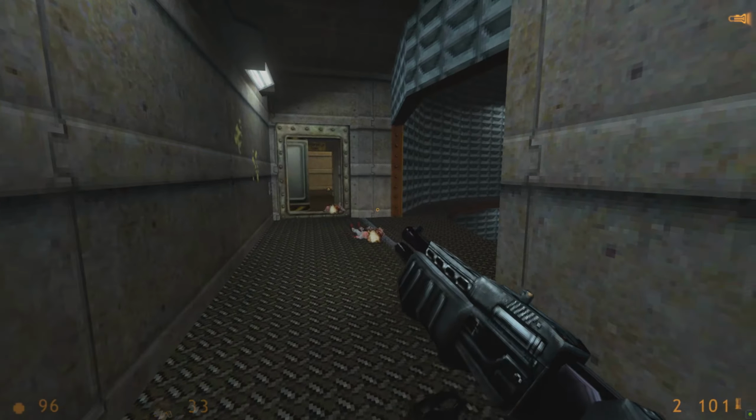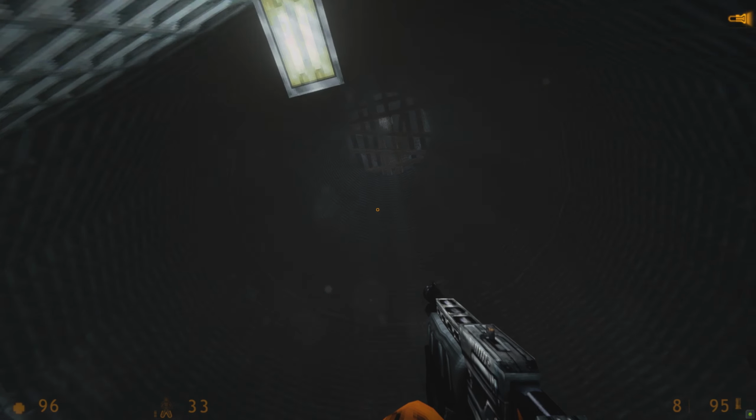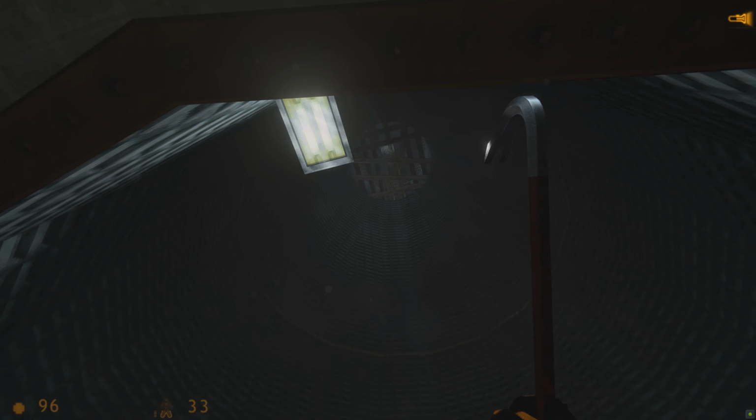So on my journey to get to the fuel room, I've encountered my second smaller problem within a larger problem, or puzzle within a puzzle. So this puzzle is quite simple. There's a giant fan, and there's a path above me. I try to open the path with a gun. It doesn't do anything, bullets don't do anything.